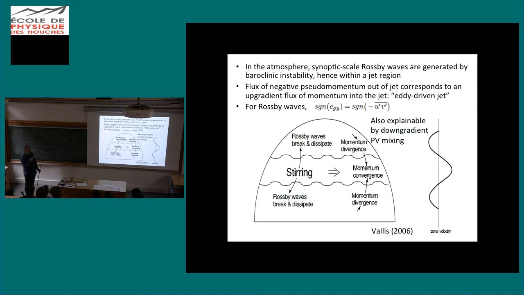So this is just the idea that in the barotropic case, we just force the waves, and as long as they have a Rossby wave character, of course it's nonlinear, and if they propagate away and break somewhere else, then you're going to get acceleration of the source region and deceleration of the sink region. So I argued in the first day that the momentum flux is out of the tropics into the middle latitudes. That's why we have tropical easterlies. But Brad showed a simulation where he was stirring in the tropics, and in that case he got westerlies in the tropics, because the waves are propagating away.